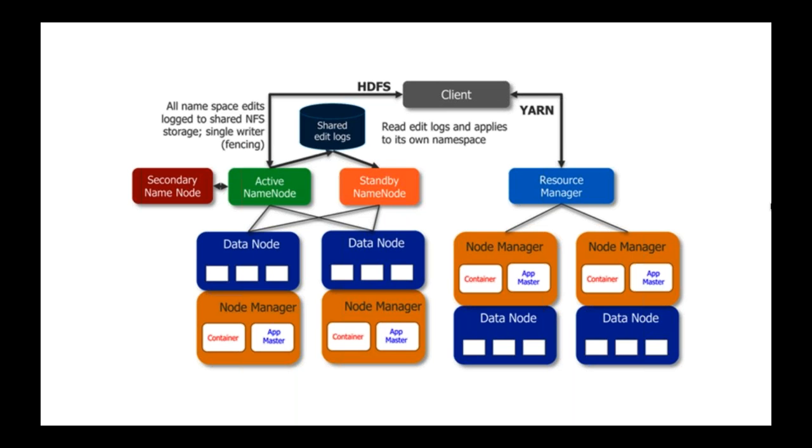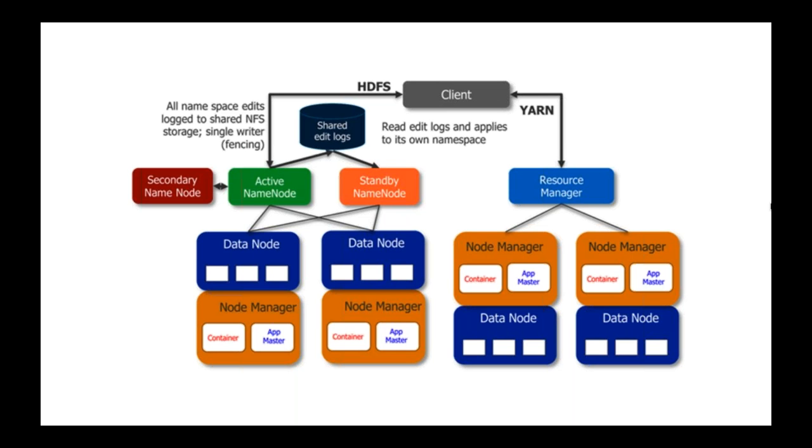In the 2.0 version, I would like to talk about three important advantages or features. Number one is federation. Federation is nothing but multiple name nodes. What is a federation? The United States is a federation, right? Multiple states grouped together, functioning independently under the roof of one single governance. Each state has independent governance, independent policies, independent taxation, independent processes, but under the single rule of the central government, which is the United States authority.